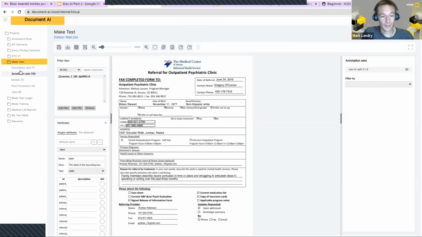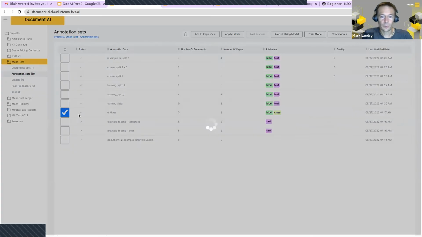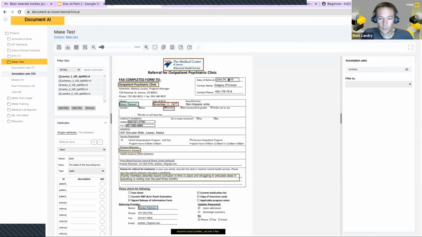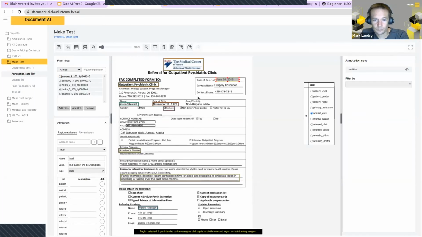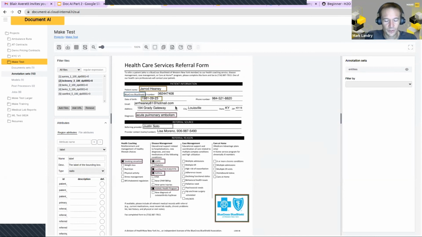As we grow this model, it will understand the clues about how the referral date appears. It's going to be different for each of these. Let me go back into the classes so we can see a little faster. So here we have the referral date. Over here, the referral date, the one we gave you is messed up. So date of birth, the referral date's not even on this one. And that's okay too. So I haven't really focused. There's a lot of little intricacies we still haven't gotten to in here.